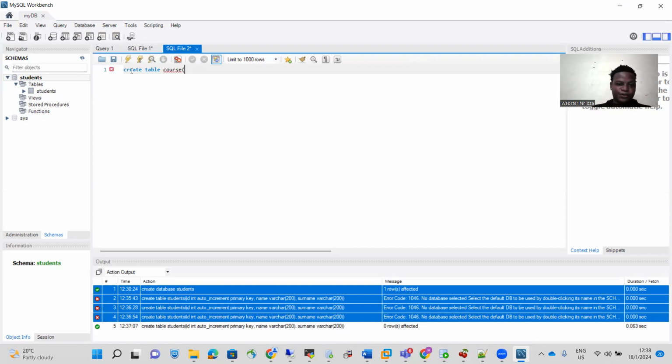On course we also want to have a course ID. We're going to say it's int, and auto increment also, which will be the primary key.